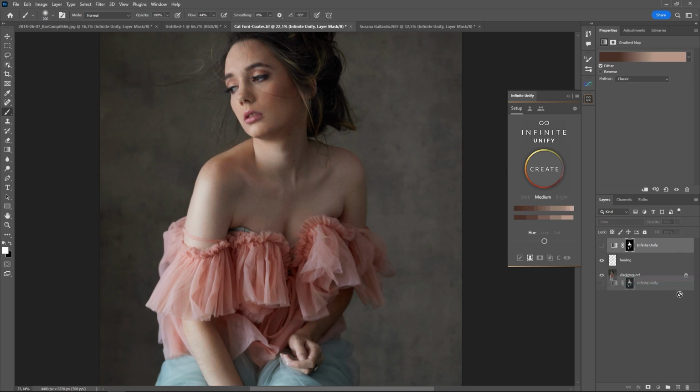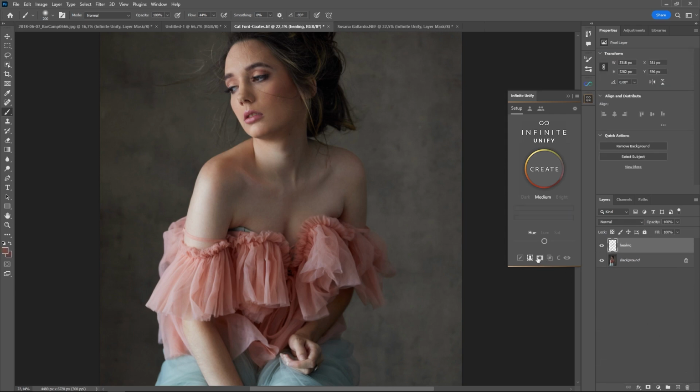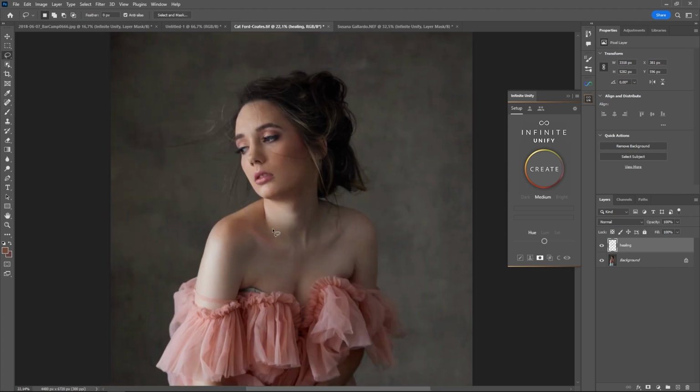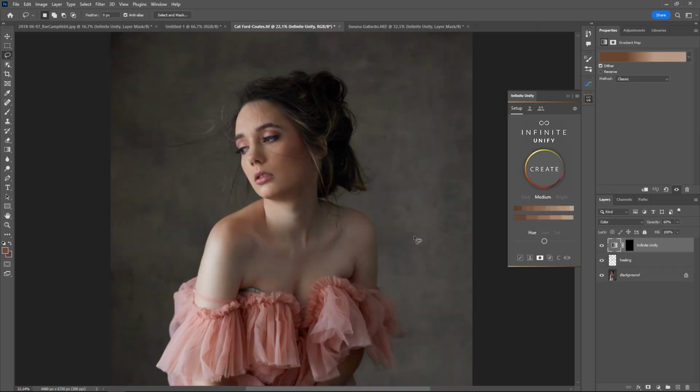There's another thing that I want to show you, and this is the black mask feature. This is the third icon here, create black mask. That means you will just select some skin tone. Now I try to get a warmer tone. So I've got these highlights here, the shadows here, and these midtones from a warmer spot. I hit create, and the selection will create warmer tones because that's the area that I've selected.